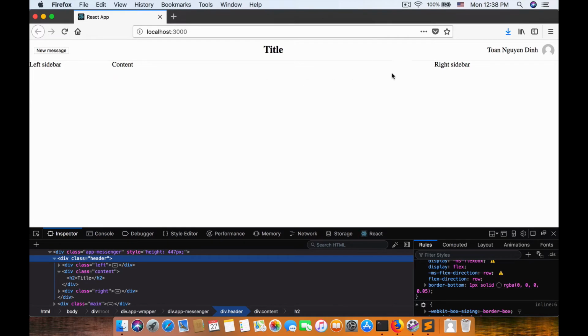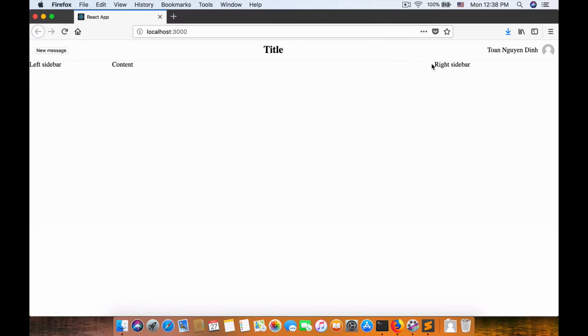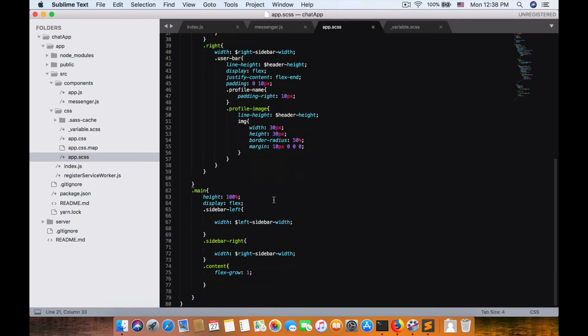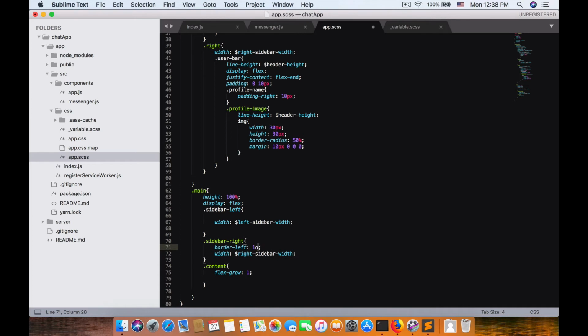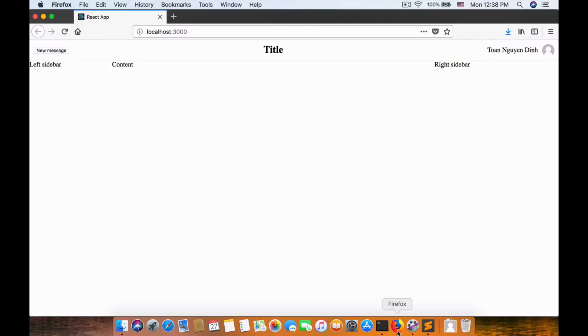So we have some border here, and in right sidebar, I want to give the right sidebar the border left, 1 pixel, solid, and border color. Cool. Okay, so we have some border here.